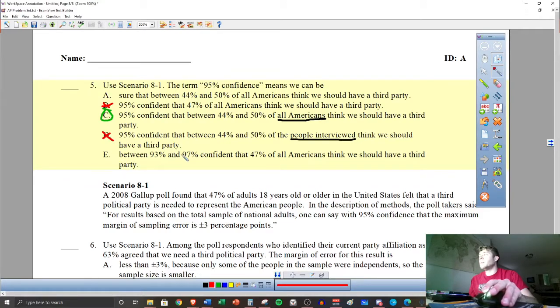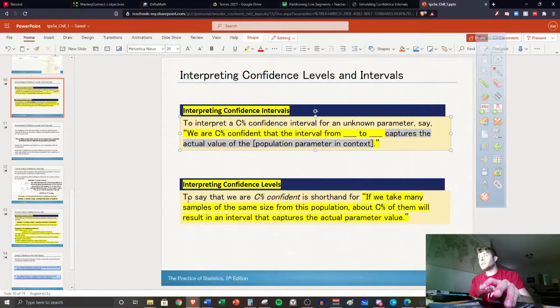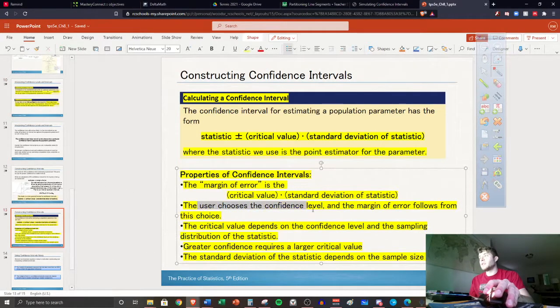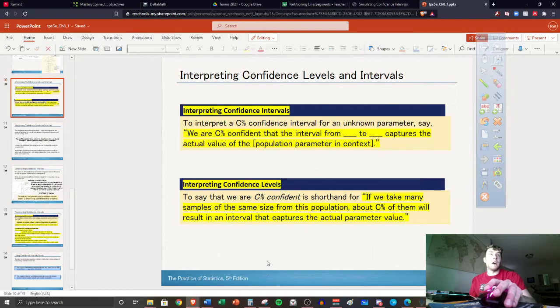Here, this 93% and 97%, we're never actually making an interval with the confidence level. Confidence level is, once it's chosen by a problem, you're sticking with that the whole time, okay? It does say in our bullet points that the user gets to choose the confidence level right here. Usually that means the problem's going to pick the confidence level. In real life, you would be able to choose your own confidence level. Typically 95% is going to be used. But there's going to be a lot of problems with other confidence levels that we'll have to use, and we're going to talk about that in the next lesson when you're doing calculations. And I've got to split that up for dual credit and AP.